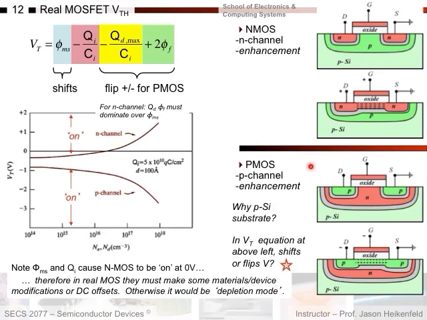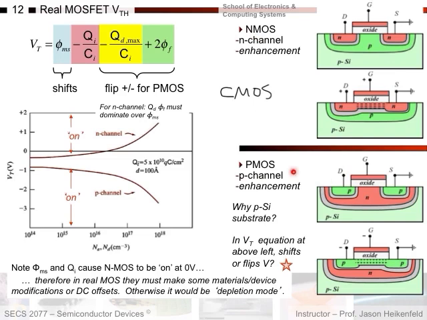If we're going to make an inverter, we need both NMOS and PMOS, and the term for those together is CMOS, complementary metal oxide semiconductor. If you don't have CMOS, meaning both N and PMOS, you can't make effective logic circuits. So we better focus our attention a little bit on PMOS too to understand its threshold voltage as well.